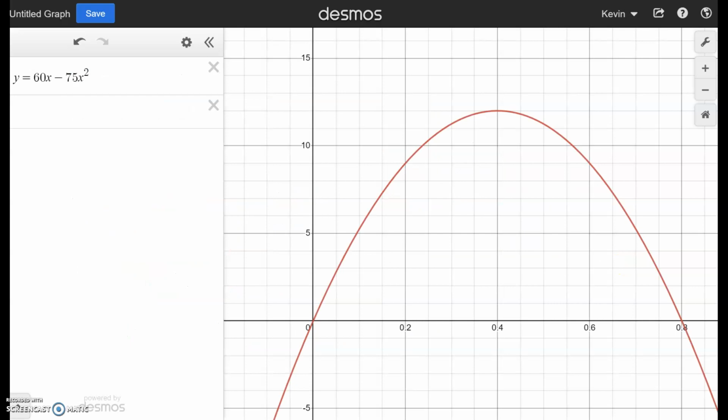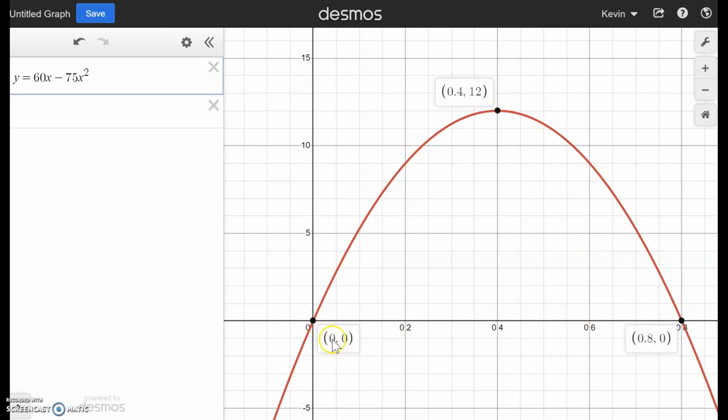And if we're not positive of that, we could always go to Desmos, right? And notice I just entered that equation into Desmos. If I click on my graph, okay, it gives me the vertex. Oh, half of 0.8, that's silly. Half of 0.8 is 0.4. I did my calculations incorrectly.